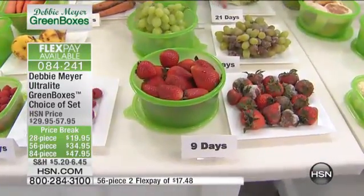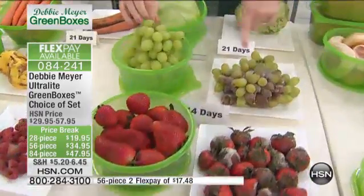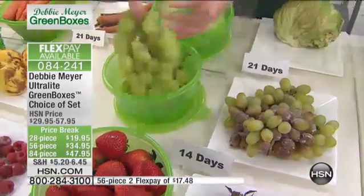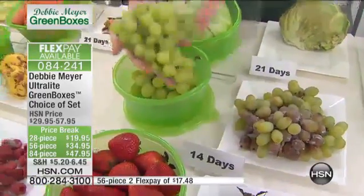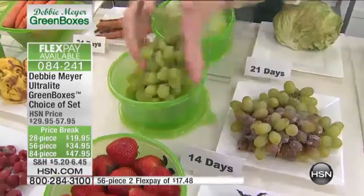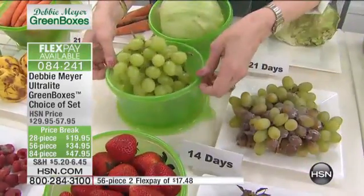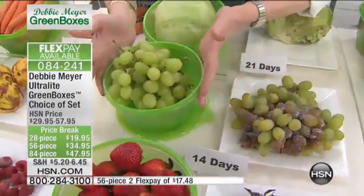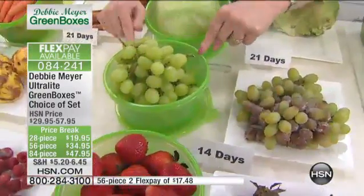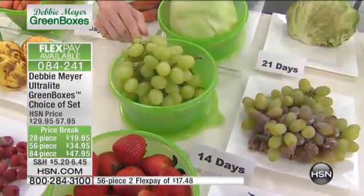Now, my little granddaughter Dylan loves to eat grapes, but if she finds those in my refrigerator, she's never touching a grape again. After 2 weeks in my UltraLite Green Box, those are the grapes that she's going to find. And I'm happy that she's eating them, but I'm also happy because my boxes are all BPA free, so they're completely safe. They are proudly made in the USA, which makes me happy, and I know it makes you happy.